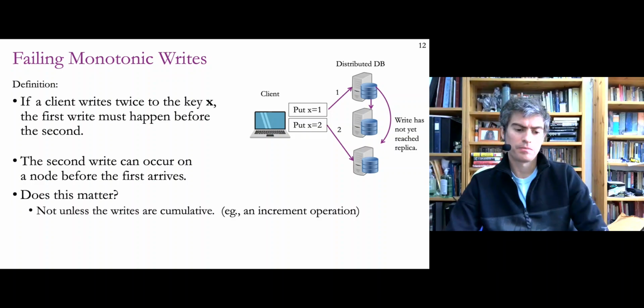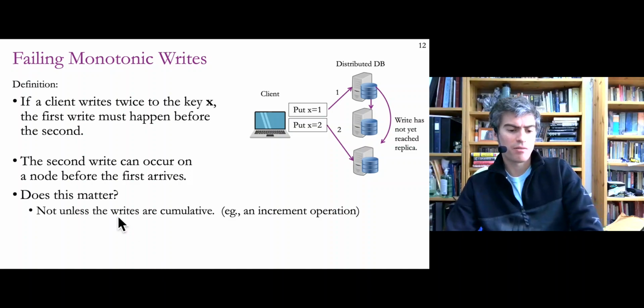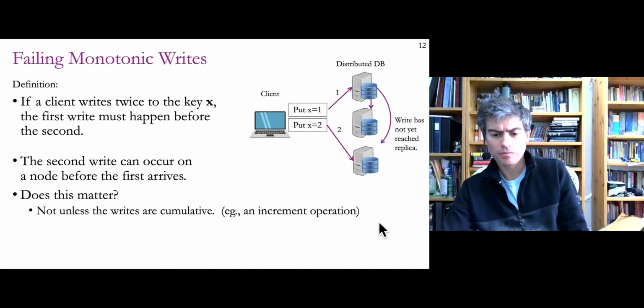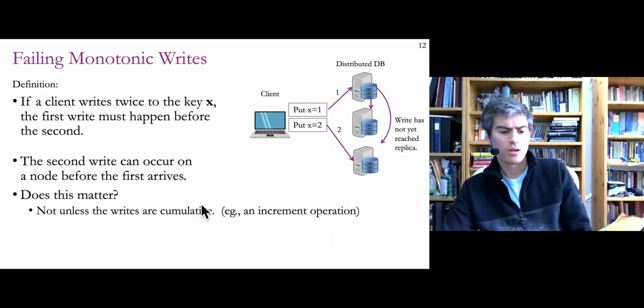In the slide, I say it doesn't matter if the writes are cumulative. In other words, it does matter if the writes are cumulative. So if this write was not a setting, like these are idempotent operations, like setting a value to a certain constant, the second one overrides the first one. But if they were incremental, like if they were cumulative, like if you were doing x plus plus somehow as a write, then I guess the end result would be the same. But depending on the operation, it could be different.